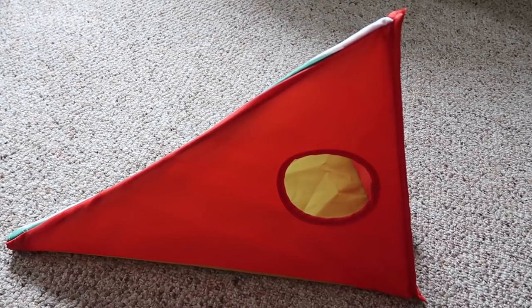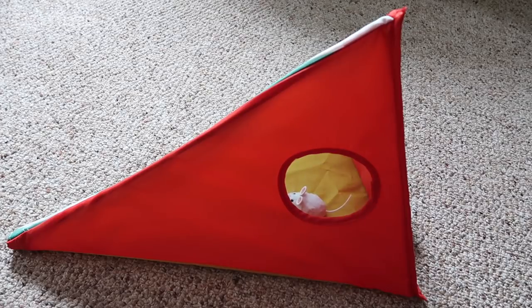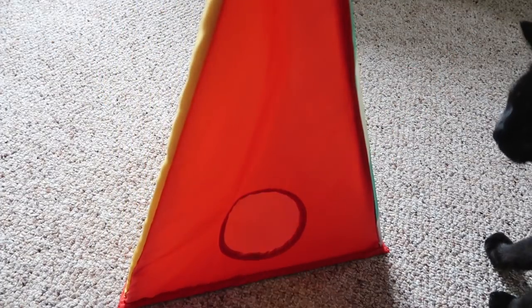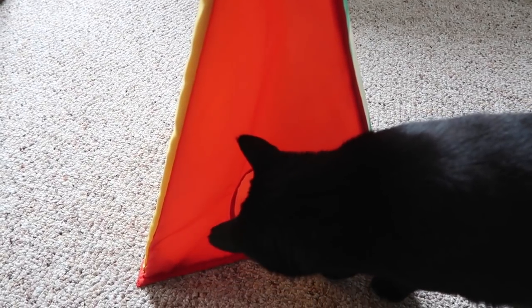Let's try the mouse in the play tent. This is the play tent that Boo loves it when I put a whirly toy in here. Let's put the mouse in here and see what happens. Okay, it doesn't really move on the nylon. Oh, there I go. It moves on the bottom now. Oh, it got stuck in the corner.